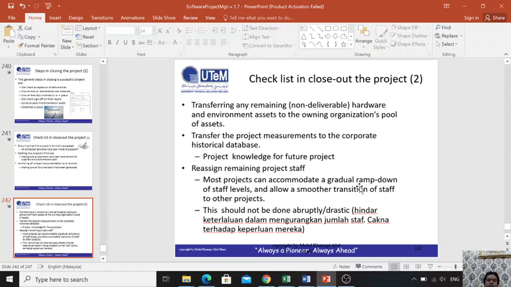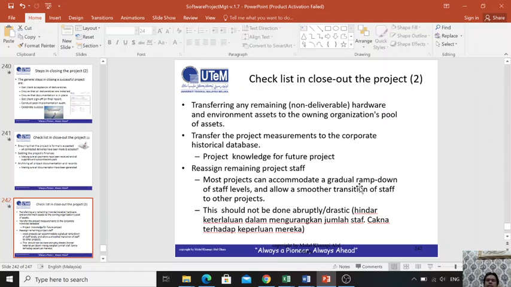When project A finishes, project B will start, for example, or has already started. Then maybe the staff requirement is there, so you can transfer from project A, which is already closed, to project B. This is what they call the mobilization of the staff in the company.